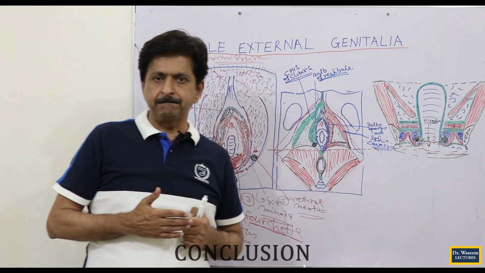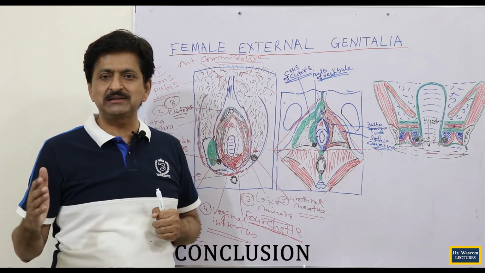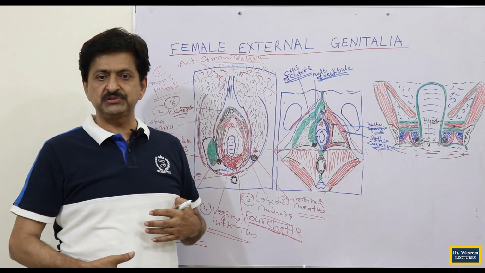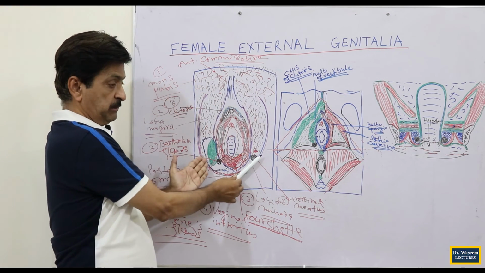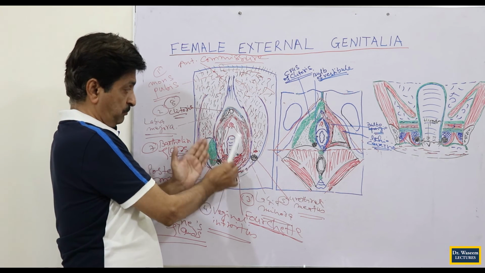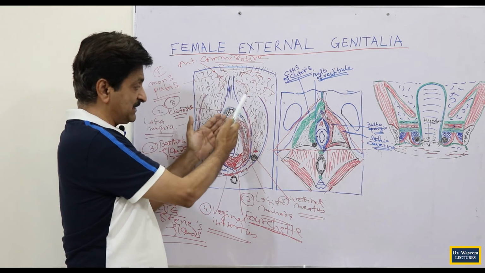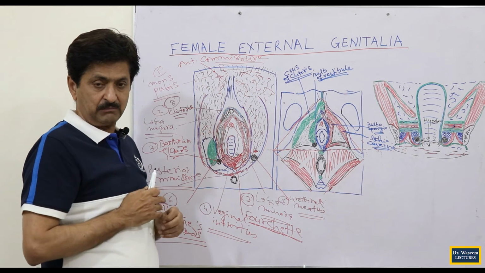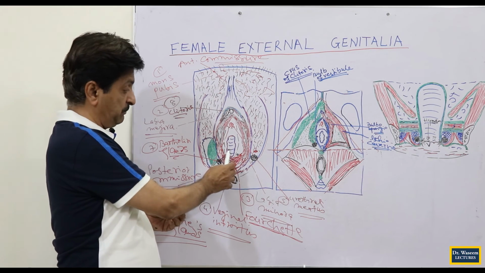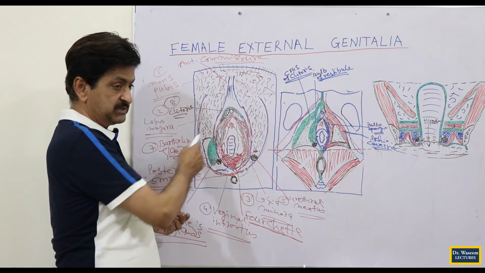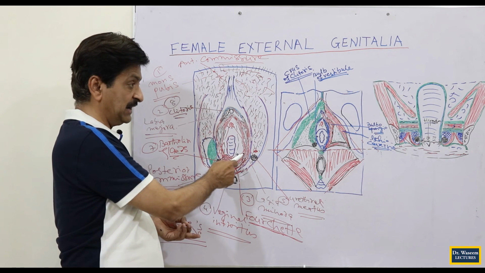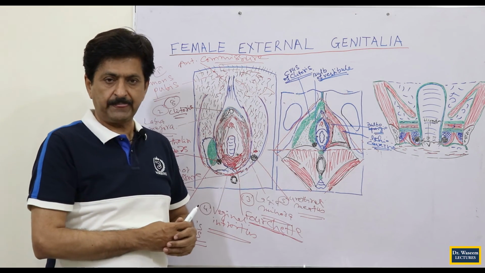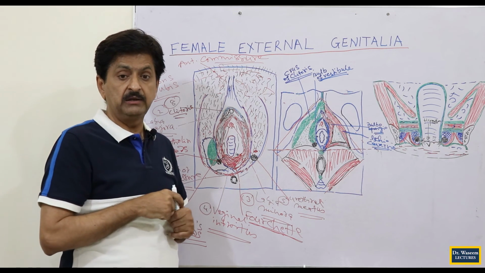All these structures which we have discussed are called the external genital organs in the female, and together you call them the vulva. In the vulva you have seen the mons pubis, number 1, labia majora, number 2, pudendal cleft, number 3, and if you enter inside, the labia minora, then the space called the vestibule. In the vestibule you have seen the vaginal introitus, the urethral meatus, Skene's glands, and the greater vestibular glands with their ducts. Then, all important, you have to watch the structure of the clitoris and compare it with the structure of the penis when you discuss the male external genital organs.